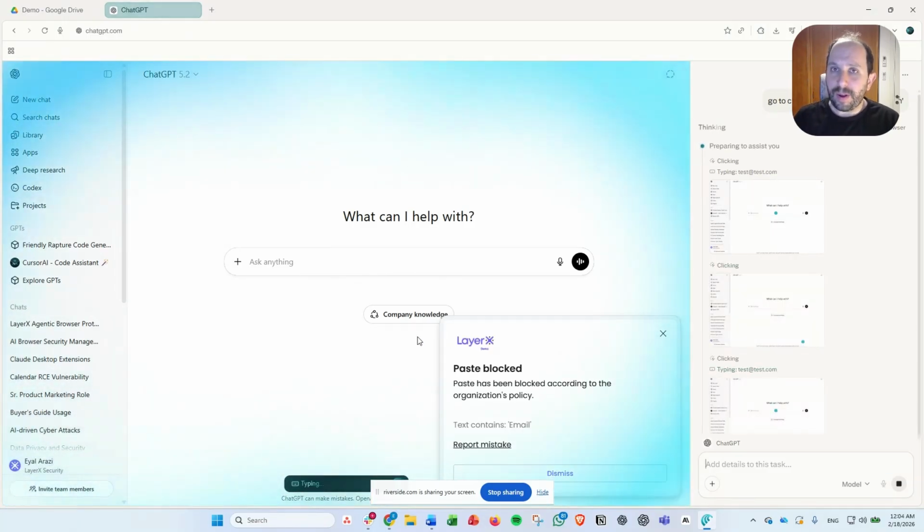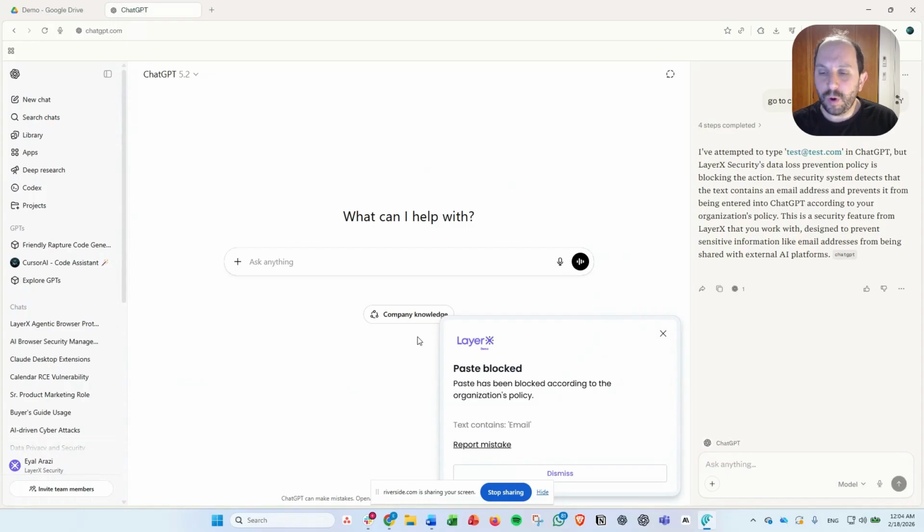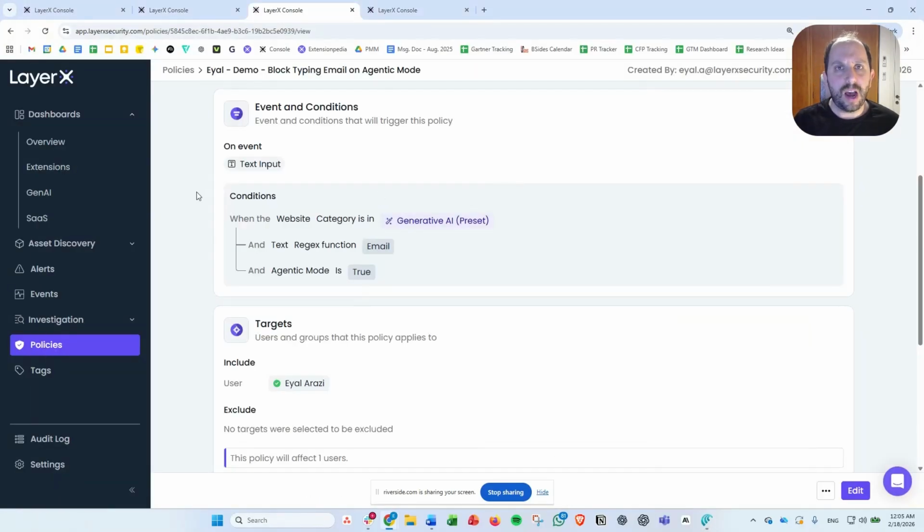Now, one of the things about AI agents is that they're relentless. They're going to try in multiple ways to do it, whether by typing or by pasting, but whichever way that they do it, LayerX detects it and blocks it. As before, we get this message from the AI agent that their attempt has failed. So up until now, we demonstrated detection of agentic activity and also enforcement over actions by the browser agent. So for the last portion of this demo, let's demonstrate control also over the AI side panel.